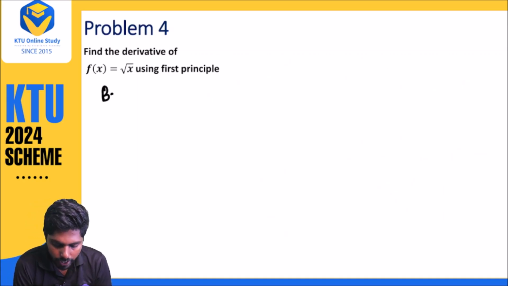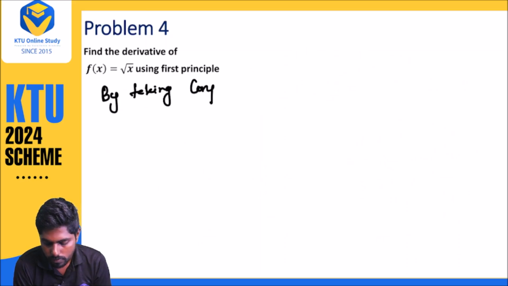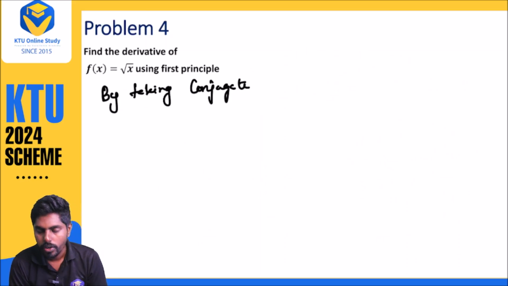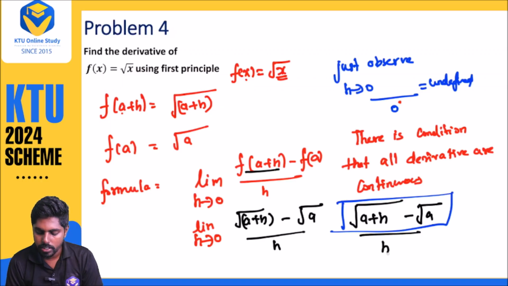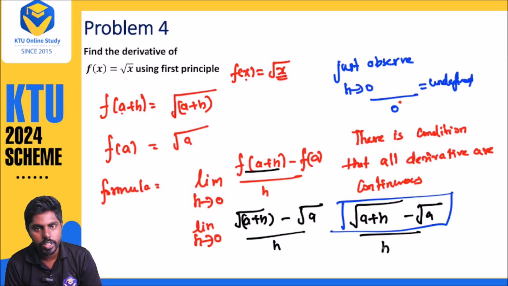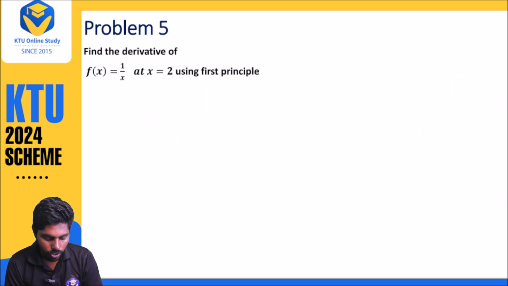So by taking the conjugate, I have told you, either you want to take the conjugate or you want to simplify it. But here you cannot simplify, because we want to remove h, since as h approaches 0 the expression will become 0. So I want to remove h. So what am I taking? I am multiplying the numerator by its conjugate. When I multiply by the conjugate in the numerator, I can eliminate h from that value.